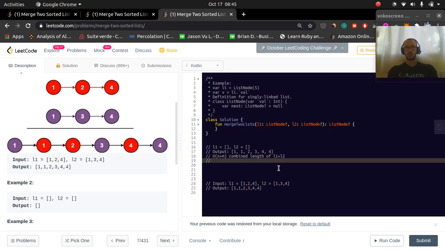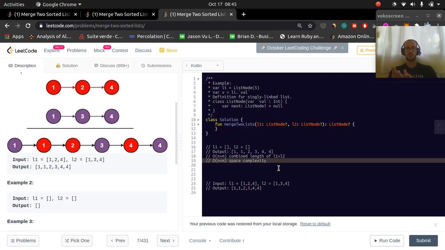And space complexity depends on if we do a recursive function or an iterative function. If we do iterative, it's going to be constant space. If we do recursive, it's going to be O of n plus m space. And we're going to do a recursive function because I think it's a little bit easier to understand what's going on.